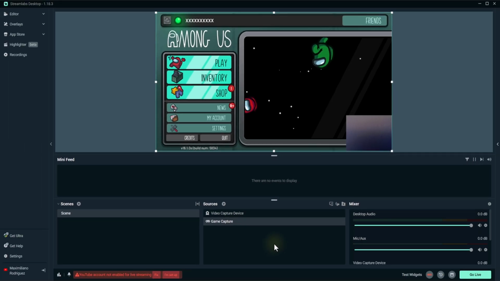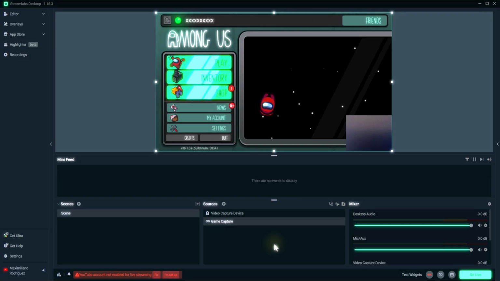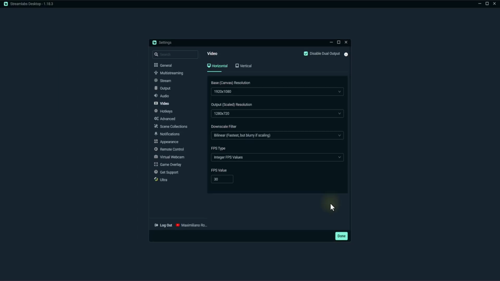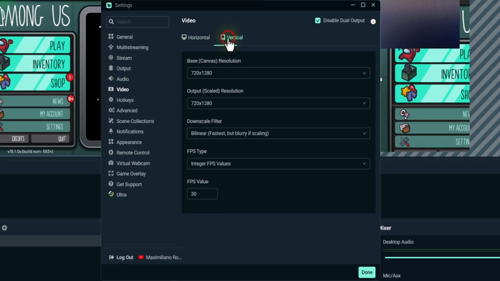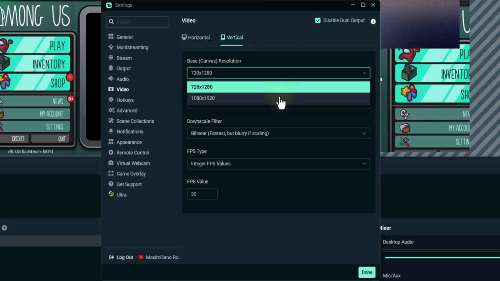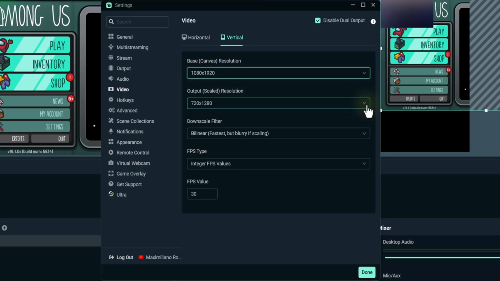If you're streaming on YouTube or Twitch, but missing out on the TikTok audience or another platform, you're doing it wrong. So in this video, you'll see how to multi-stream using Streamlabs. All right, first, click here. Then, click on Vertical and we'll adjust the dimensions. In my case, since I want TikTok, I'll need to set it to 1080 by 1920.